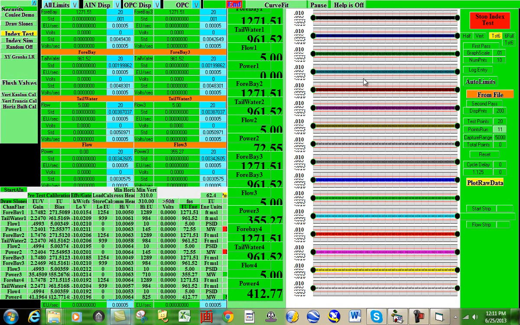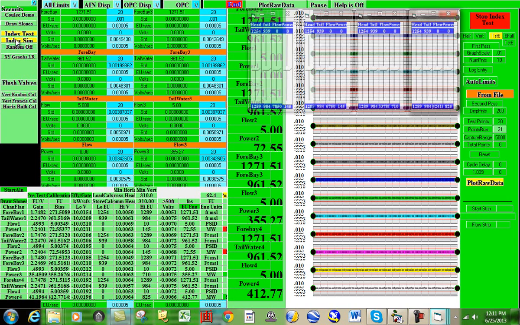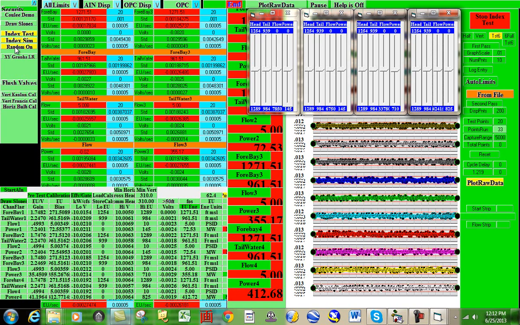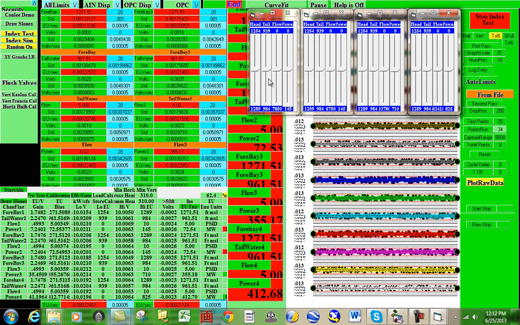Now these are not moving at all. I've got the analog inputs removed, so there's nothing of interest to see on the display. But I can turn on the index simulation. This is the new part. So now I can change head and tail and all of these the same as the other simulation. These straight lines are kind of boring, so I put a random feature in that. So now we can see what it's doing.